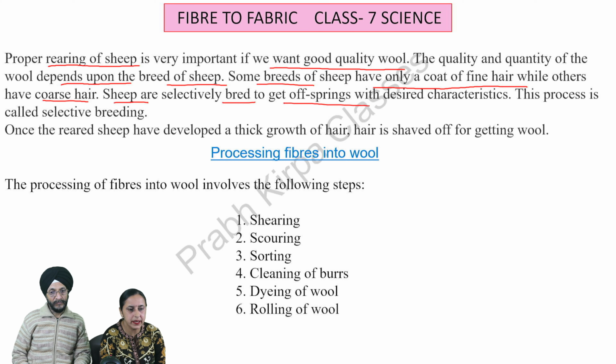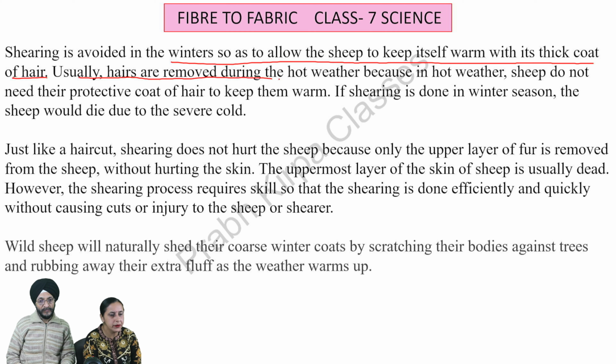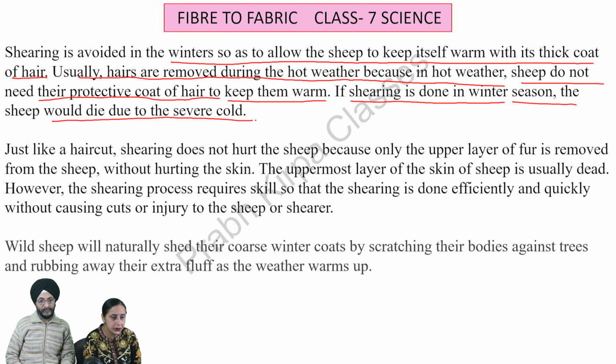Shearing is avoided in the winter so as to allow the sheep to keep itself warm with its thick coat of hair. Usually hairs are removed during the hot weather because in hot weather sheep do not need their protective coat of hair to keep them warm. If shearing is done in winter season, the sheep would die due to the severe cold.